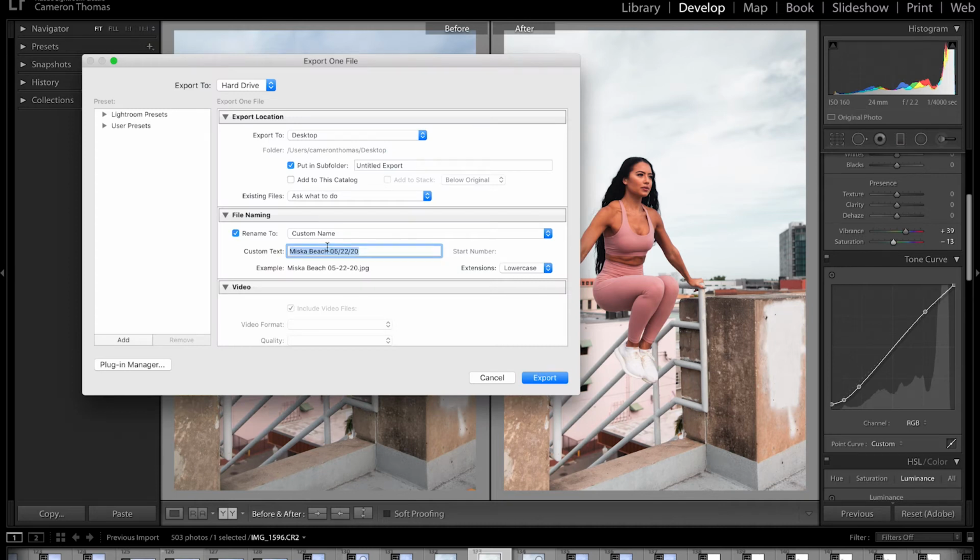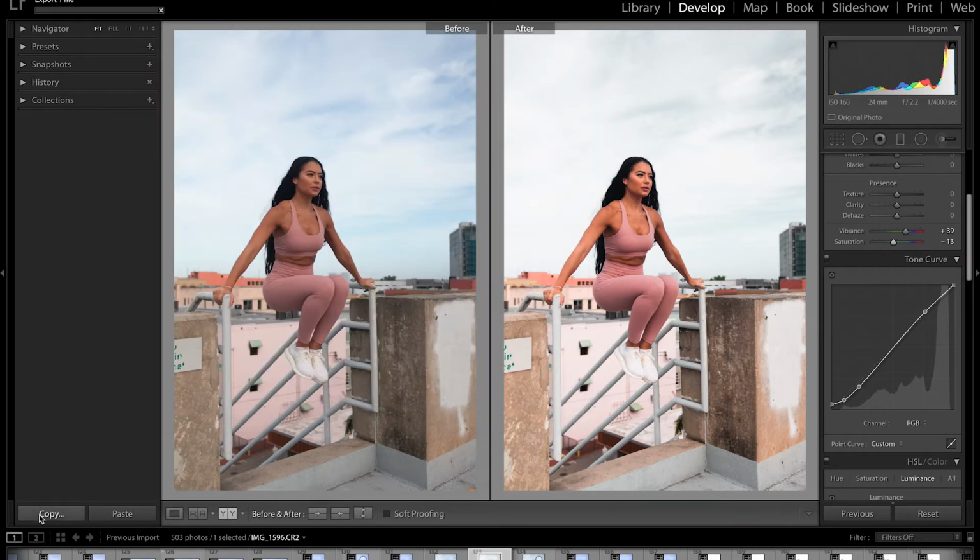Alyssa. I'm chewing on this bone. Yeah, I hear him. Alyssa Physiq Apparel 0522.